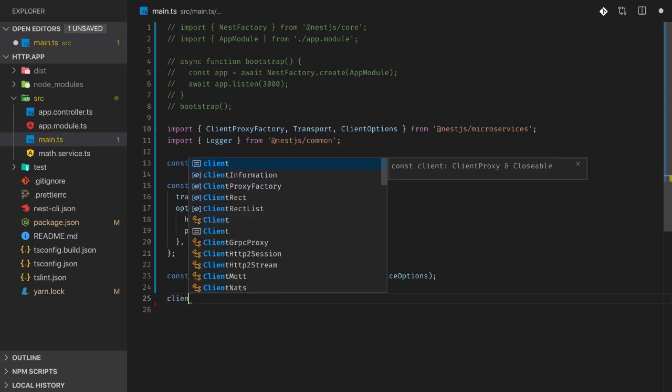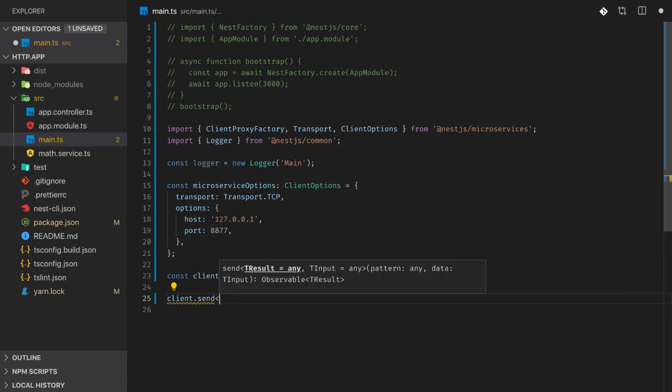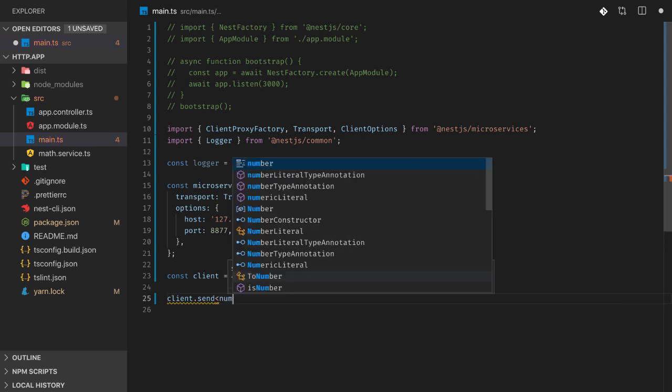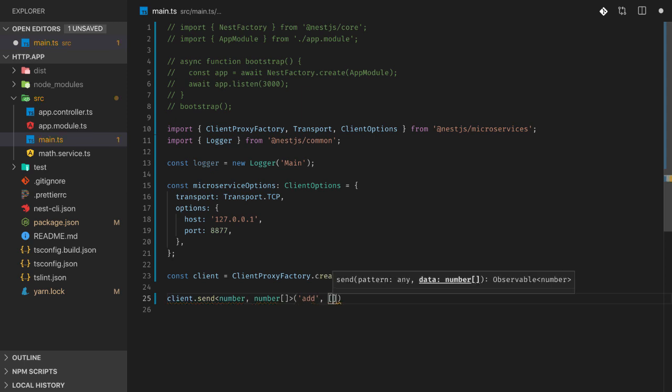Now, let's make the magic happen. Client dot send, and then we're going to pass in, for this, it'll be number and number array. Add, and then what's some numbers to add? About 1, 2, and 3.